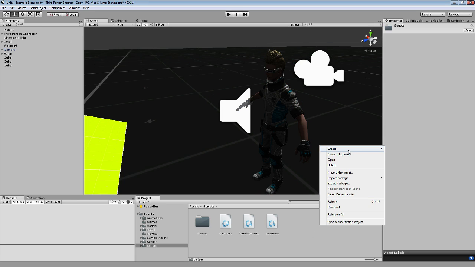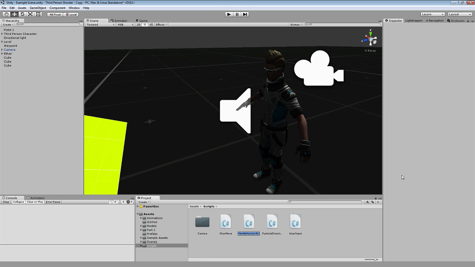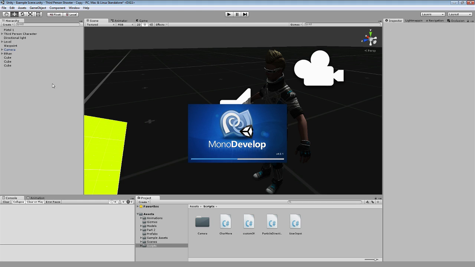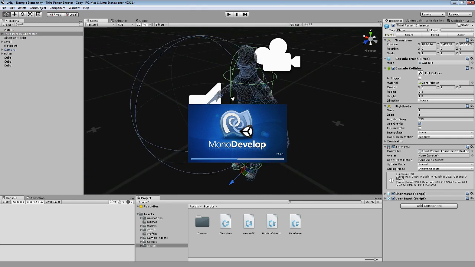So anyway, in order to start, now we will have a lot of math, so if it's too much for you, just write along. And the good thing with this script is that you can reuse it for every project you want. So create a new script and open it up. But before, until MonoDevelop loads, let's talk about how we can do this.